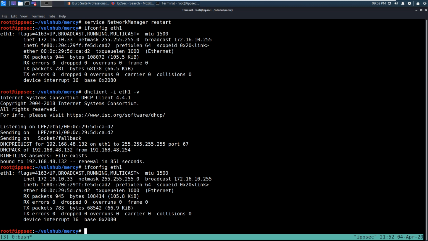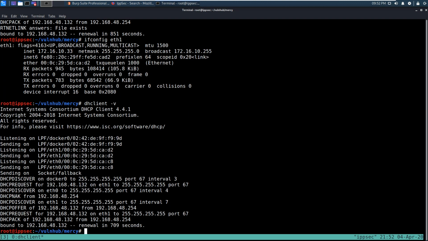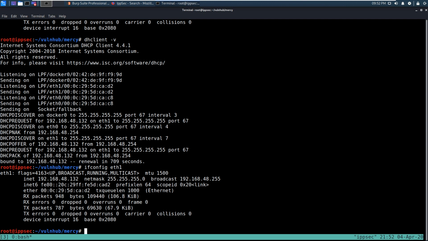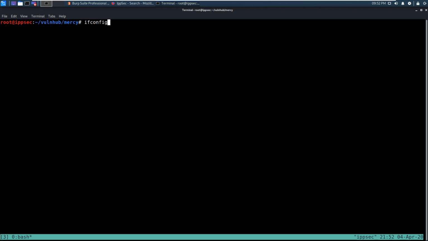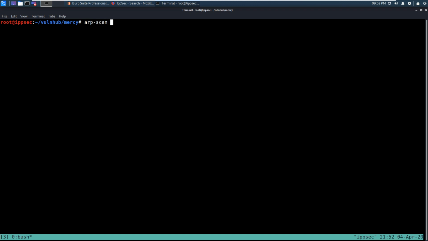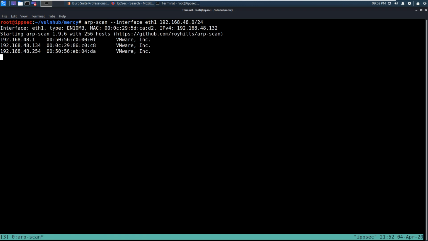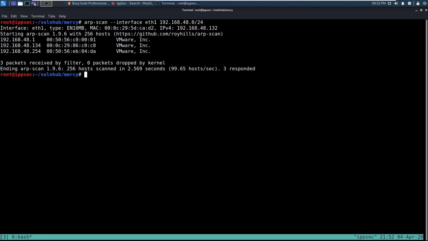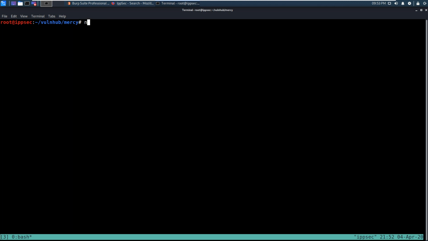I'm about to just statically assign this interface. There we go. Finally have an IP. So, arp-scan interface ETH1 192.168.48.0/24, and we'll see what Mercy's IP is. So I'm guessing Mercy is going to be 192.168.48.134. So let's start off with the nmap.